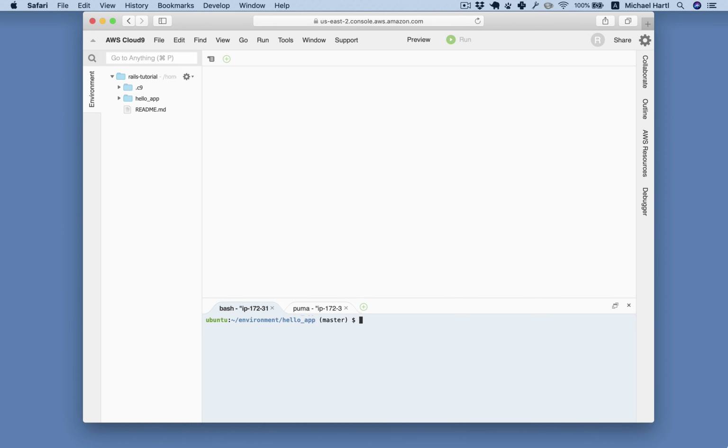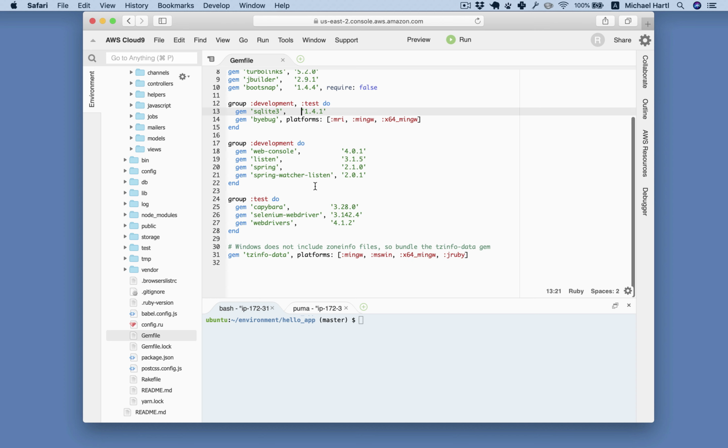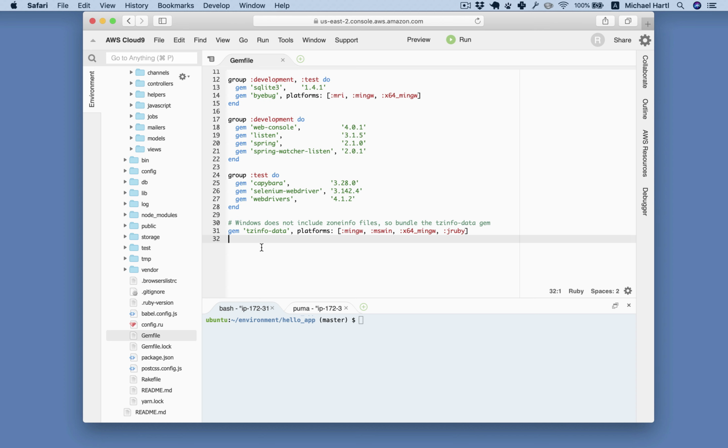Before deploying to Heroku, we need to add a little configuration. We'll start with the Gemfile. We can see here that the SQLite 3 gem is in the development and test environment, but not in production. This is a database adapter gem that is not supported at Heroku, so it's really important that this be inside of this group environment. And then what we'll do is add the database that Heroku does use, which is necessary even though the Hello app doesn't use a database. And this is in the production group.